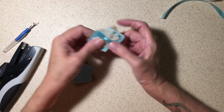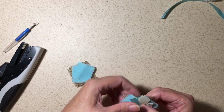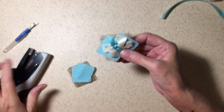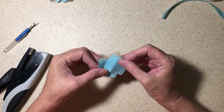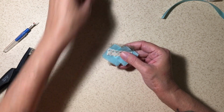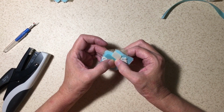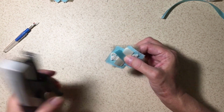But I will end up sewing it onto burlap or ribbon. And I don't like how that's stapled, because it bunched up that one thread or ribbon. So I took that out and I will redo it. I will end up sewing these onto burlap or ribbon to put as a belly band in the journal. That's hanging out over too much. And like I said, I had that one down, and then this one. Sometimes I will sew a button right there, but it doesn't do too well in these folios.